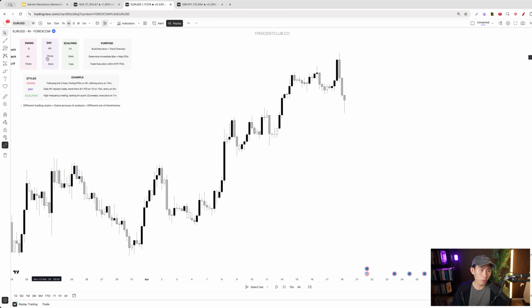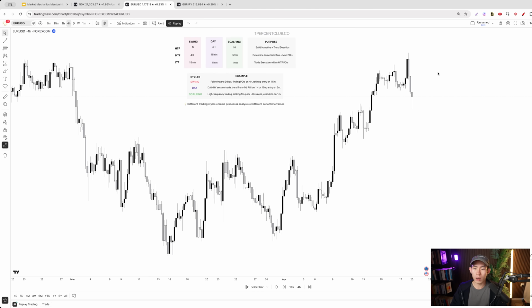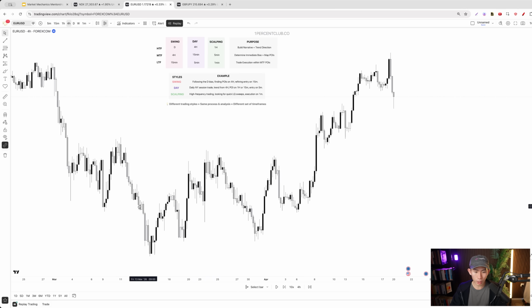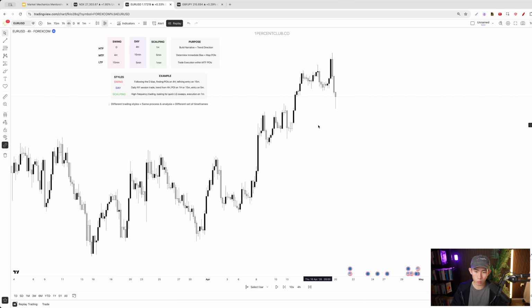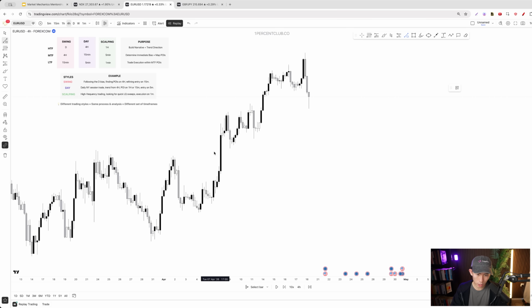Start with the higher time frame, right? The first set of time frame, which is the 4-hour, is where you want to build your narrative and determine your trend direction. So clear as day, price has been going up, right? Price is creating higher highs, higher lows, higher highs, higher lows. This is where I want to take my line tool and just map out all the structural breaks that have been going on for the past few days, right?